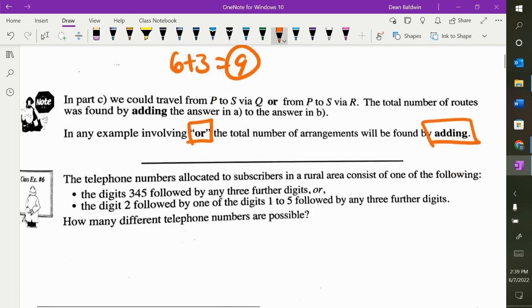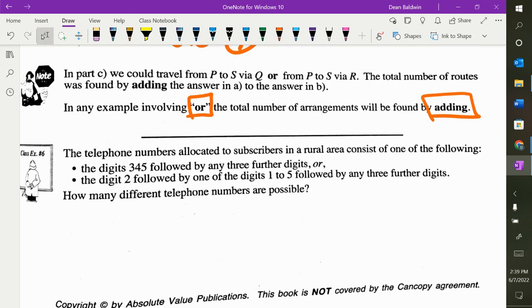All right. Telephone numbers. Here we go. Telephone numbers allocated to subscribers in a rural area consist of one of the following: the digits 345. So it has to be 345. How many ways can you write 345? 1.